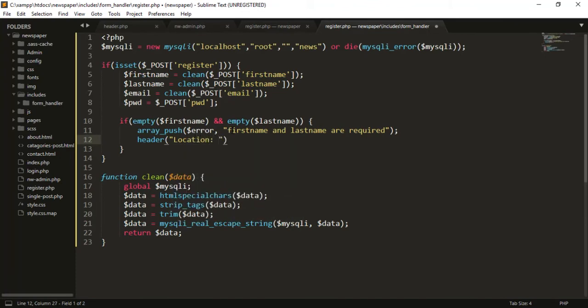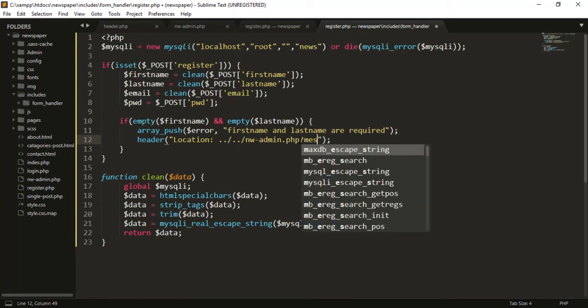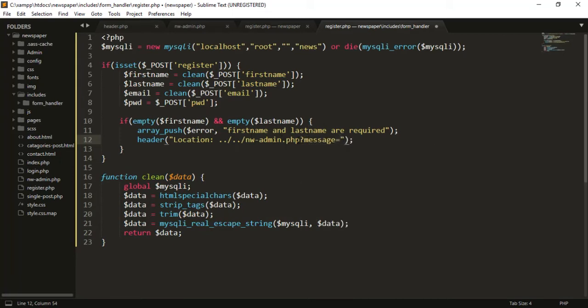Since we're in the form handler, we're gonna go back another step and go to the nw admin.php. Okay, and we're gonna pass in the same message. So message is equal to first name and last name are required.